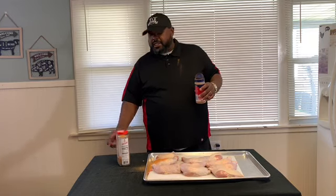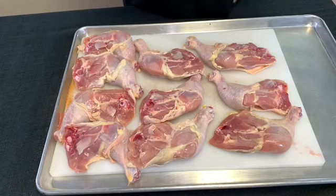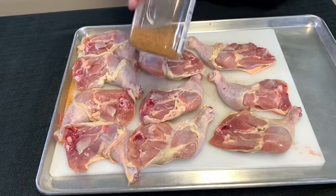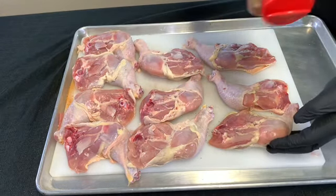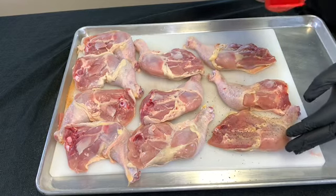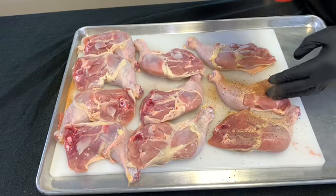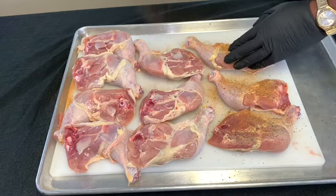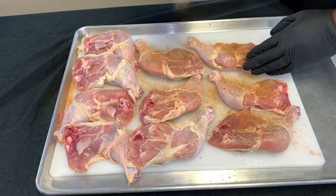Let's bring it in while we season this up. Okay, the back's removed, got the chicken dried off, and this is how simple it is, guys, okay? And just be careful with sugar rubs on chicken. Stay away from sugar rubs. So I just go basically like here. You don't go too heavy. But this is what I do.